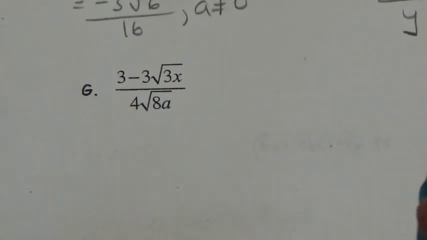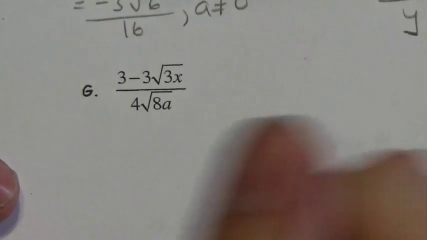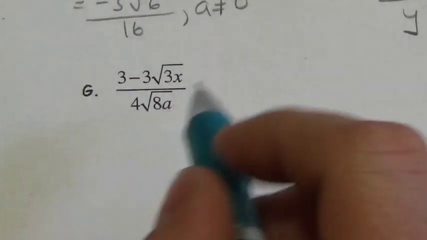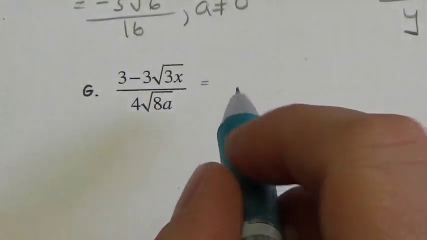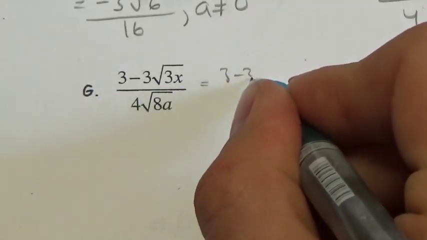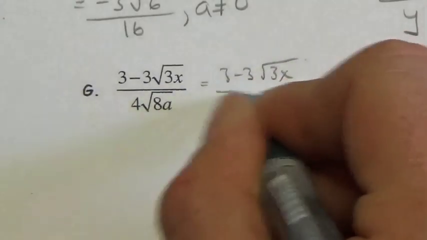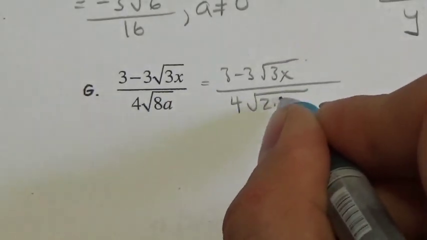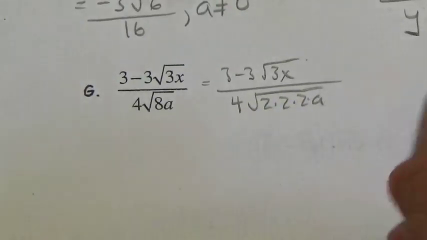Okay, now, this one right here. A little bit more going on here because there's a binomial in the numerator. There's a couple of different ways that you could go about doing this, but just for simplicity's sake, I'm going to approach this the way I think most people would. First of all, we're going to simplify the radicals here. Nothing is going to simplify in the numerator because 3 is already a prime number. But 8, and I'm talking about the square root of 8, 8 is 2 times 2 times 2, and then there's an a in there as well.